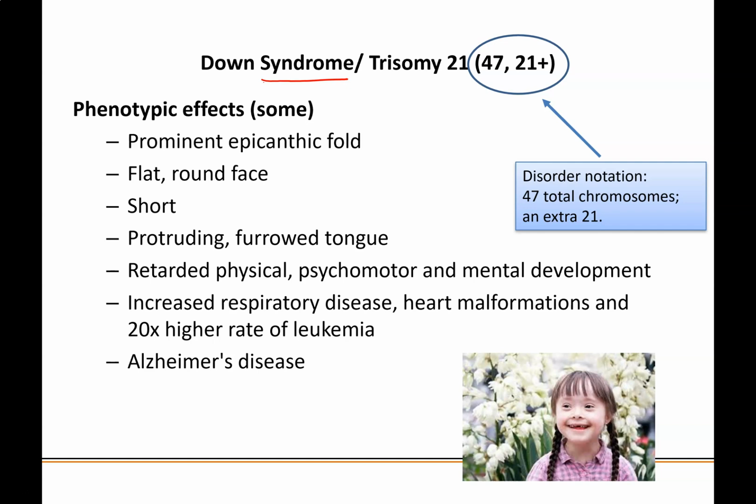One thing that I wanted to point out is this notation here regarding Down syndrome. So this 47,21+ is just a way to indicate what the chromosome makeup is, and we'll see this a little bit later as well. This is just saying that instead of having 46 chromosomes, this individual has 47. And then that 21+ is saying that extra chromosome is an extra 21. So you could also see a minus that would indicate that there's a chromosome missing, or you might have more than one extra chromosome or missing more than one chromosome. So that first number just indicates total chromosomes. Second number indicates what's missing or extra.